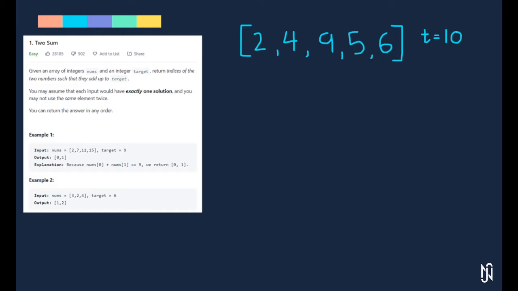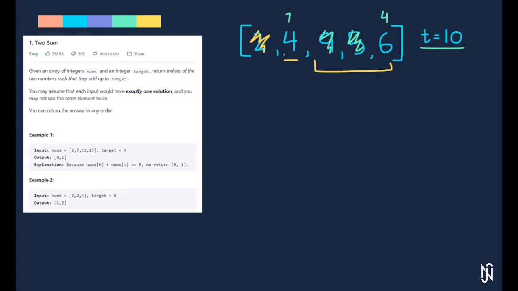So we would set our next index to 4, and we would pretty much get rid of the 2. Then, as we did before, we'd loop through the rest of the array. Check to see if 4 and 9 are equal to 10, which they are not. We would check to see if 4 and 5 are equal to 10, which they are not. And then we would get to 6, and 4 and 6 are equal to 10. And we would return their indices in this array, which in this case are 1 and 4.